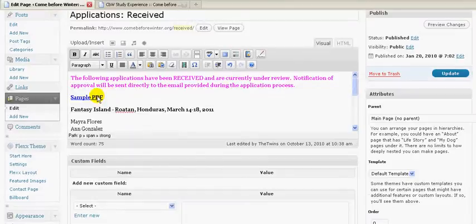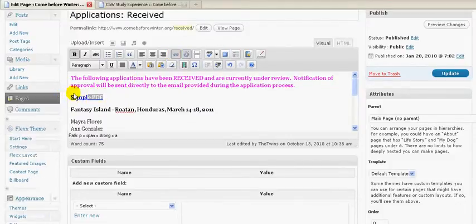Now, when I do that, you see here, it may not necessarily pull in always the title, whatever you want it to say. Let's just say it pulled in the title of whatever this document is called. So if you wanted this to say click here, you could add more text and play around with that.